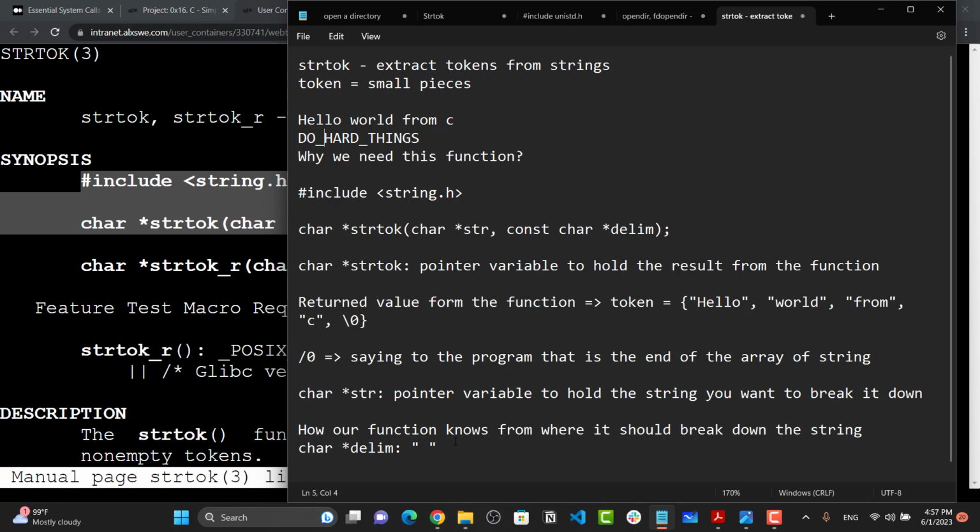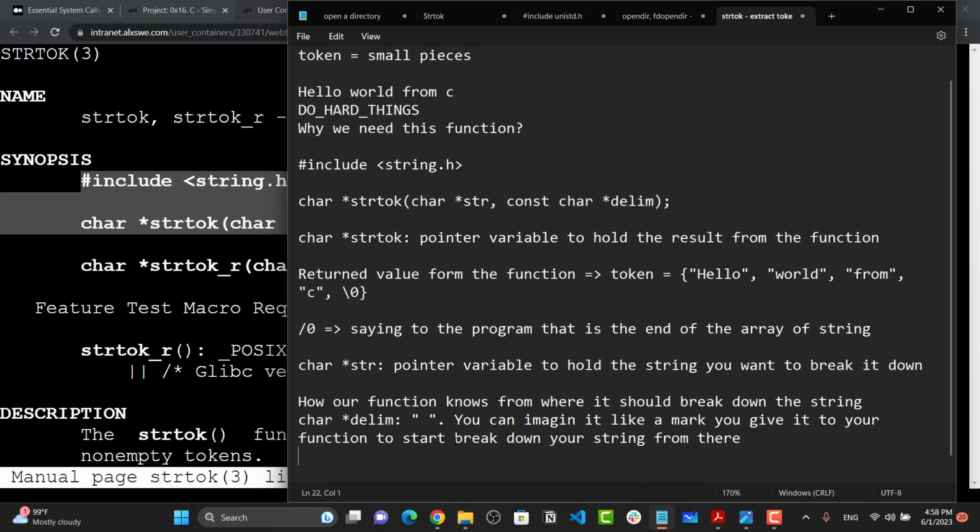So your delim is a separator, or the mark you give your function to start breaking down your string from there. You can imagine it like a mark you give to your function to start breaking down your string from there.